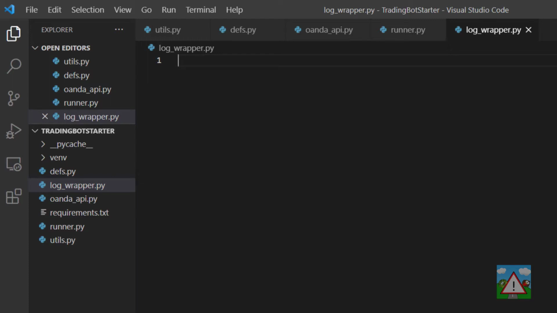Now, logging in Python, there's a huge amount to it. There's loads of documentation in the Python documentation online as to how it works. We're going to do it by creating a class which essentially wraps a logger. And that allows you then to have something that you can reuse for lots of different types of log in your program. So for example, in my bots, I have a log for, let's say, just normal information.